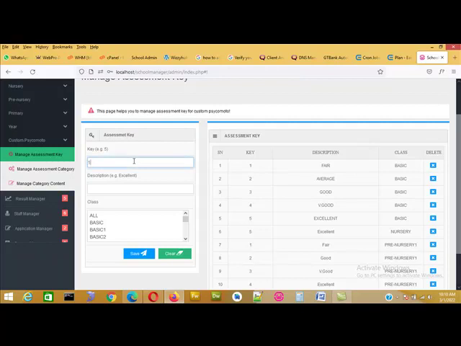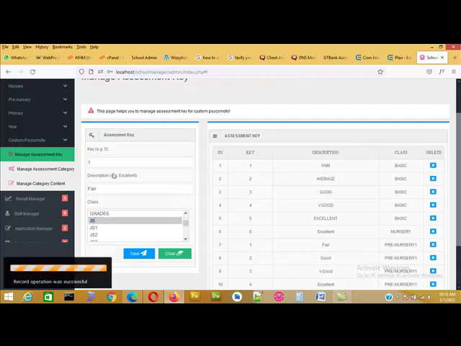Let's say fair, and it's for JS. 2 is average. 3 is good. 4 is very good. And 5 is excellent.